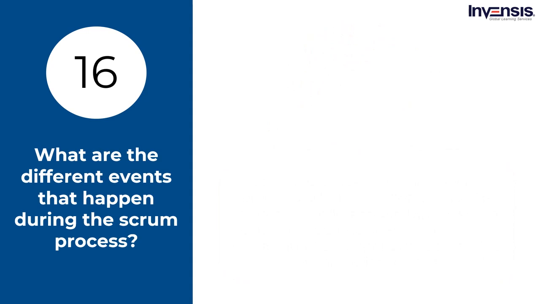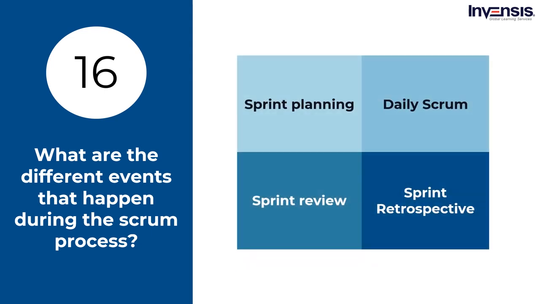What are the different events that happen during the Scrum process? Scrum defines four events during each sprint, sometimes called Scrum ceremonies. First, sprint planning — the whole Scrum team collaborates and plans work to define sprint goals. Second, daily Scrum — takes place every day for roughly 15 minutes as a timed event for the entire team to work towards the sprint objective. Third, sprint review — occurs at the end of the sprint, during which the Scrum team and stakeholders assess the entire process and, if necessary, adjust the product backlog. Fourth, sprint retrospective — the Scrum team reviews how the last sprint went and where they can improve.